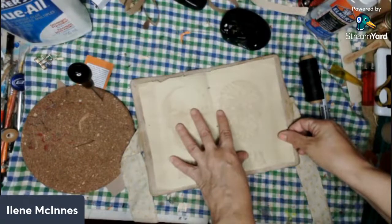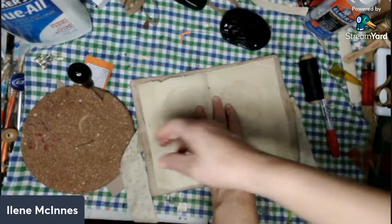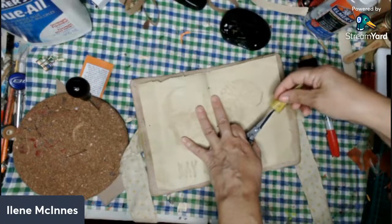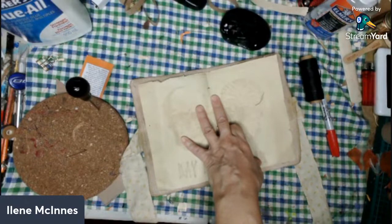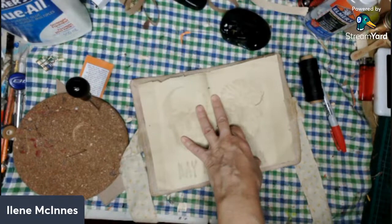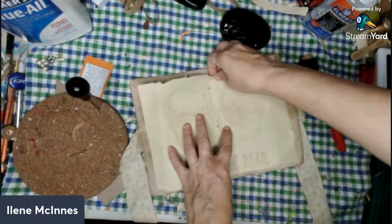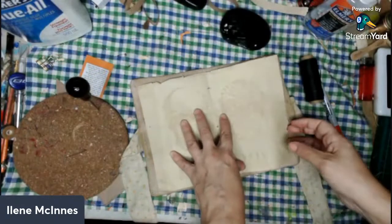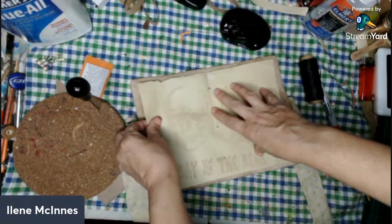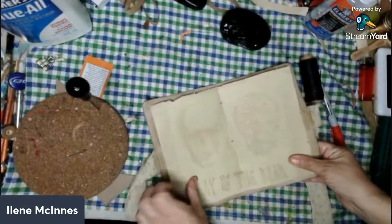I'm trying to envision this being as straight as possible. I have everything in the way here, I know. Then we'll go through the signatures because I did stamp them. I didn't do that online. Just kind of got inspired to do it and then went from there. I'm just trying to get it as straight as possible because some of the pages are not going to be totally perfect, and I don't want too much of a lopsided journal.